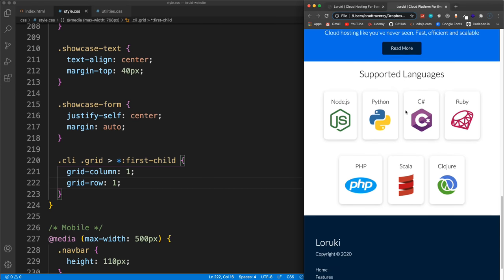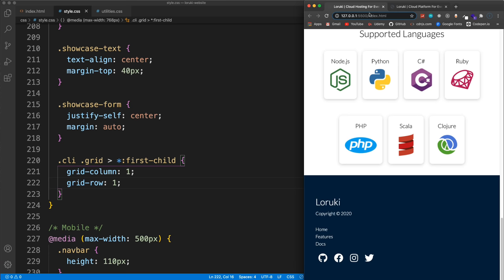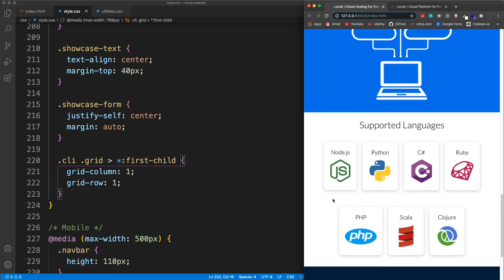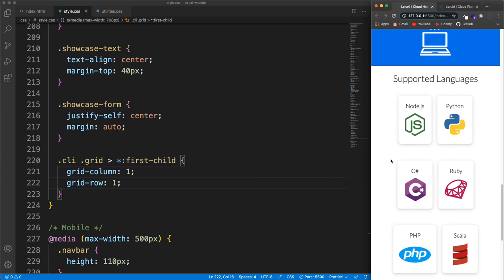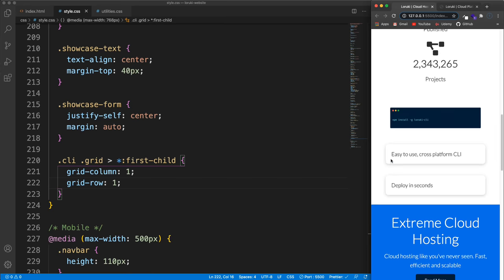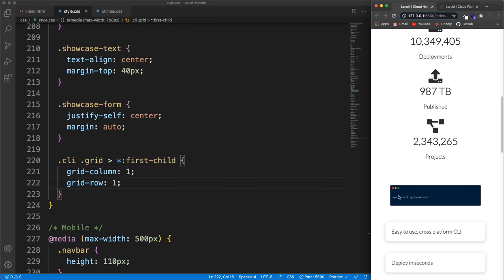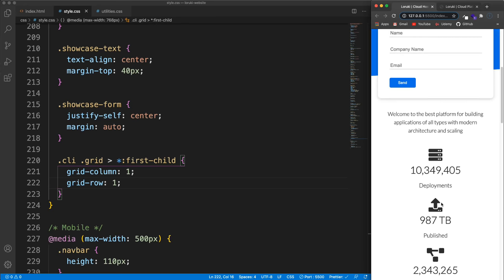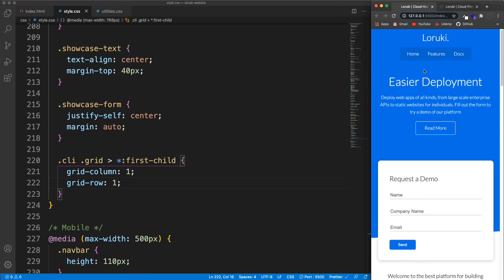The footer, let's see, did I do anything? No, I didn't do anything to the footer. And this just wraps. This is using Flexbox and flex wrap, so that's fine. So if we go down to really small screens, it still looks good. The image is a little small, but that's fine. And that still looks good. Cool.